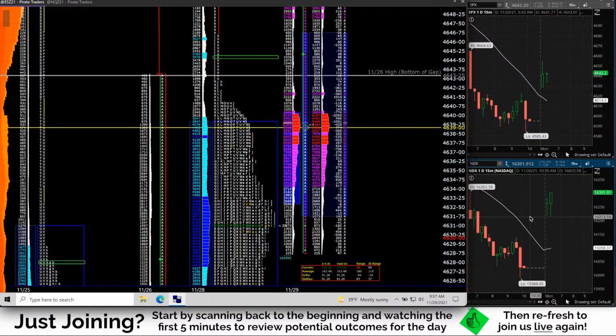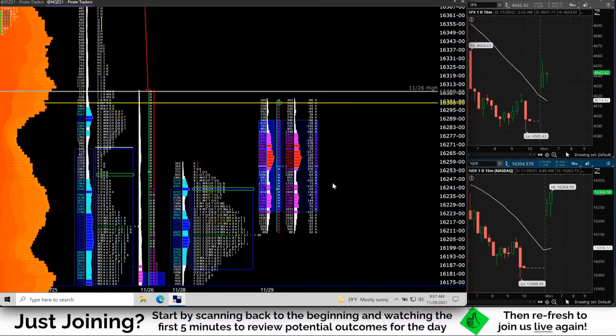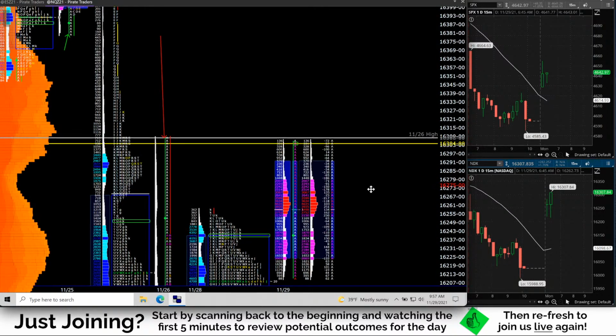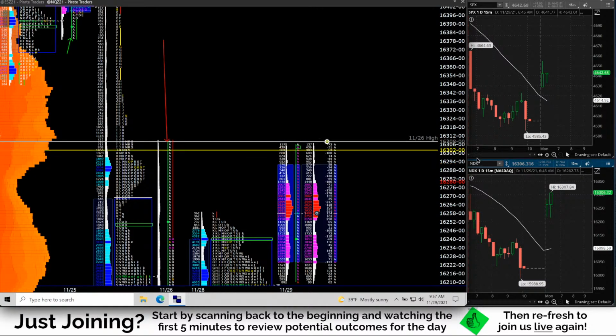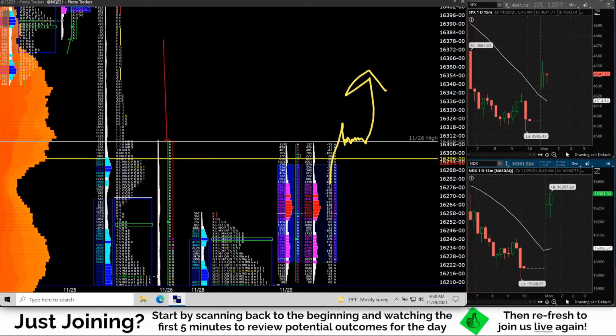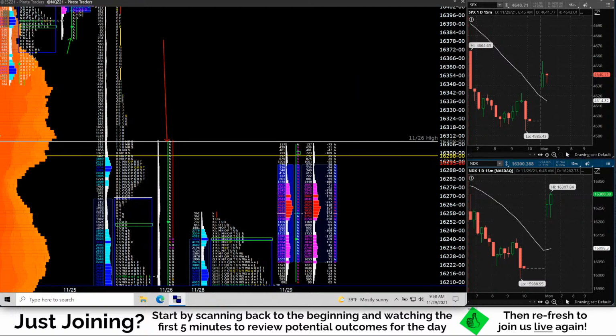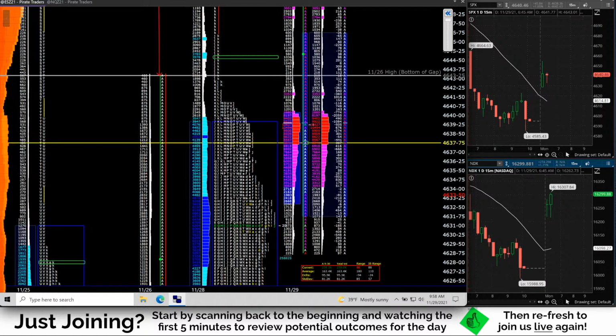Salmon River, NQ needs to get to the prior high of the day, in his opinion. Well, it's a few ticks away. There it goes. They're buying tech, that's for sure. So what you want to see now is you want to see them get above yesterday's high, above Friday's high, and then come back down and build some support in there for continuation higher. Back to the ES. Still can't get through that resistance, not yet.